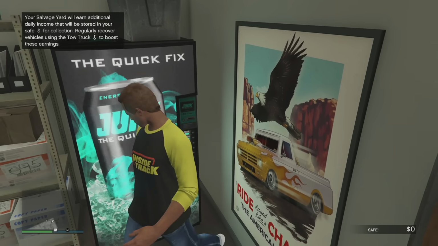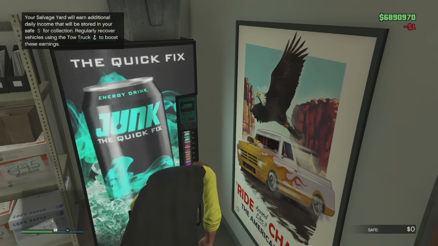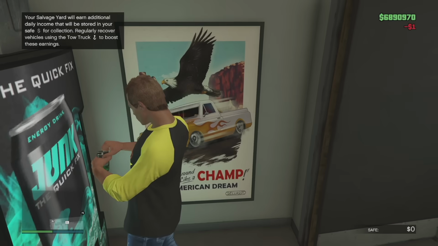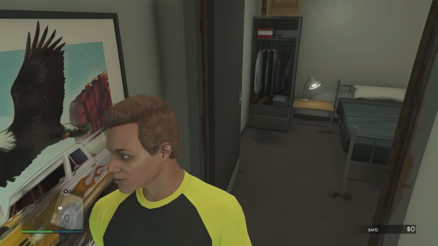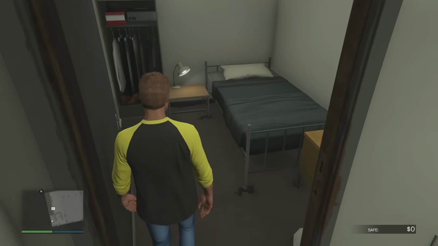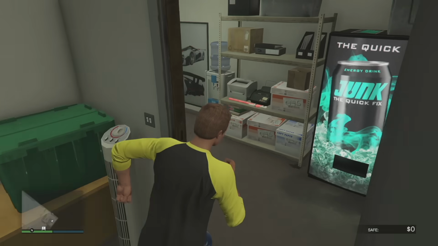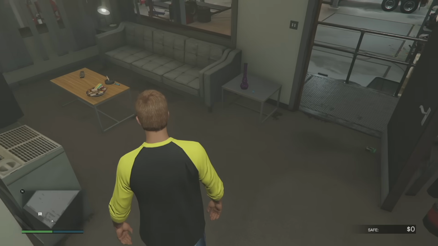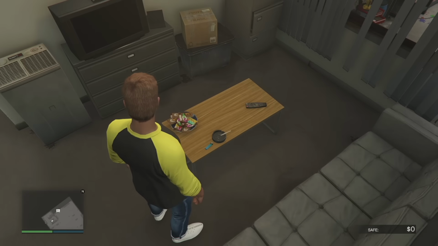Now, a handful of other things that are in here. You can grab a wrench from the shelf. You can also grab a soda if you are interested in that too. And it also comes with a free accommodation area where you can change your clothes and get into bed, which means you have the ability to spawn inside of your salvage yard. Now, a handful of other things you can do in here. You can take a hit from the bong if you want, and you can also grab free snacks.